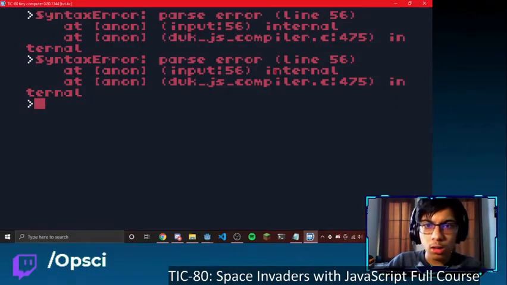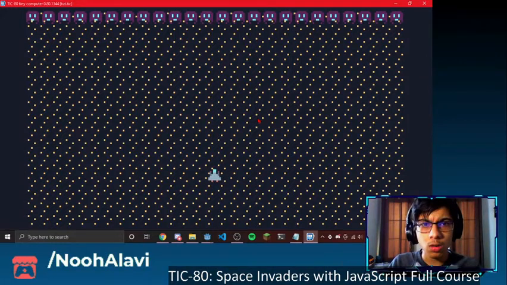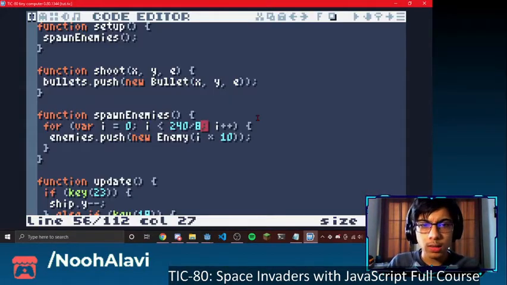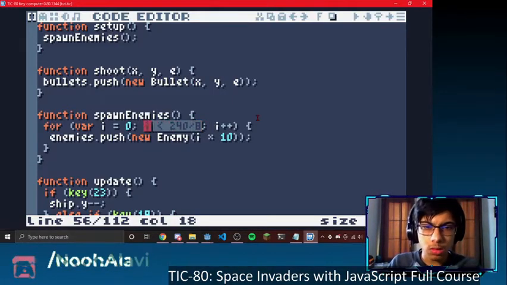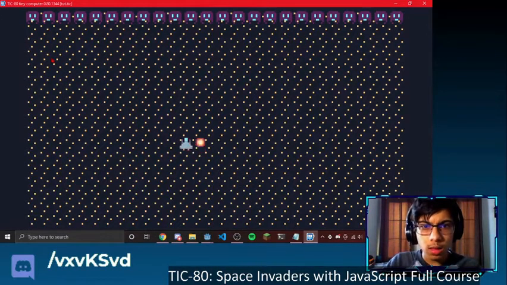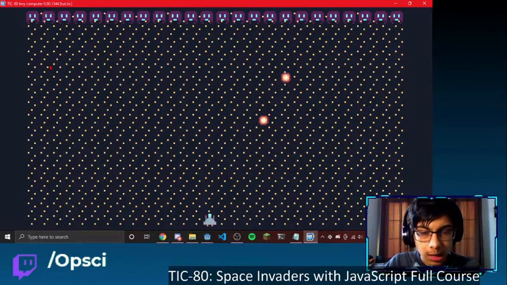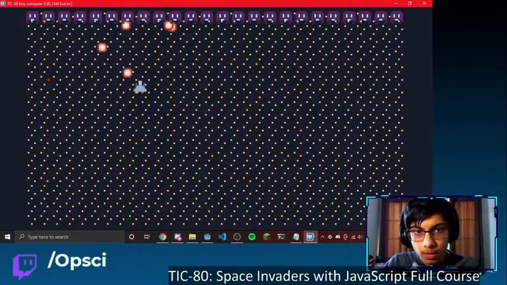Does it say what column the error is on? I don't think it does. Look at that. I think it was getting messed up because I was using the brackets. And as you can see, when we run the game, there are these enemies that spawn at the top of the screen. The enemies don't really do anything, we can just go right through them right now, but the spawning is working.